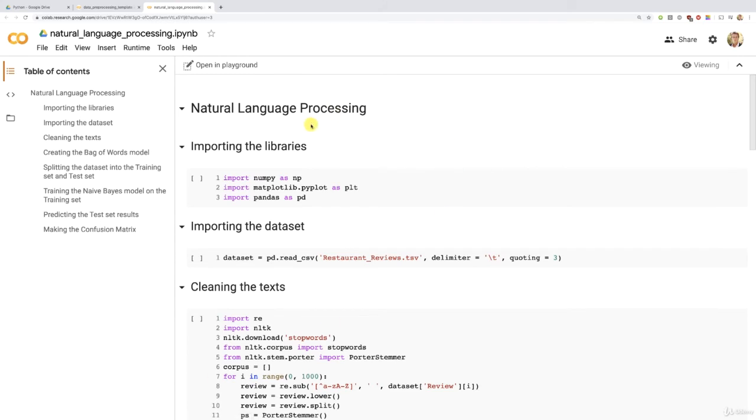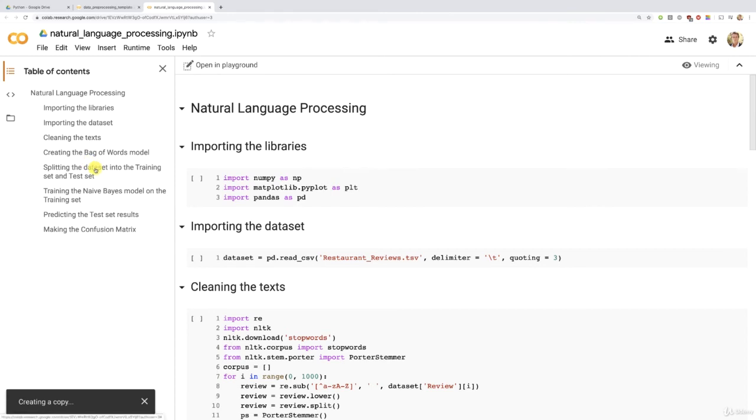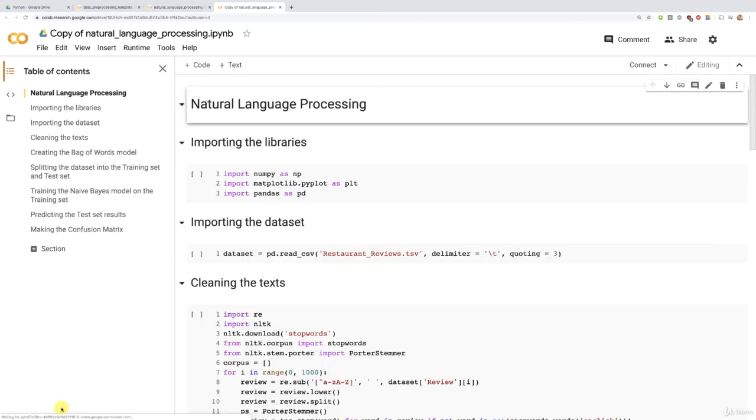And this is the implementation. And as usual, this is in read-only mode, and we want to re-implement this from scratch. Therefore, we're going to create a copy right away so that we can modify the code inside. So we're going to click Save a Copy in Drive here. This will create a copy, after which we will be able to modify the code and re-implement this from scratch.